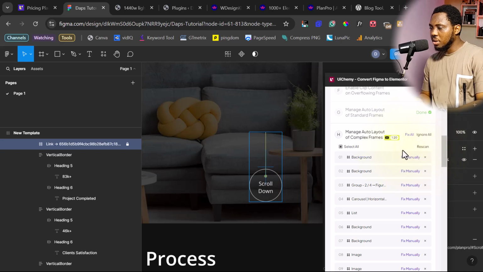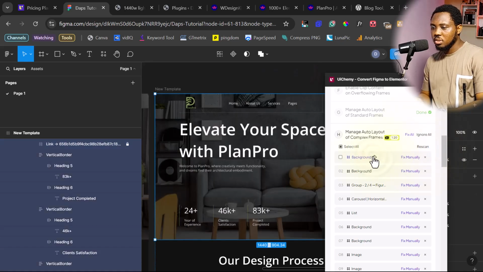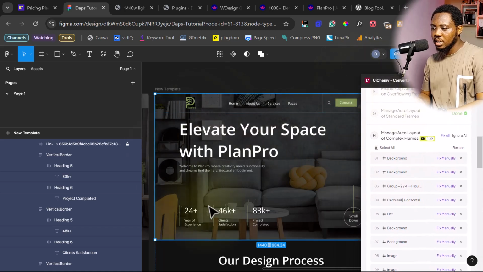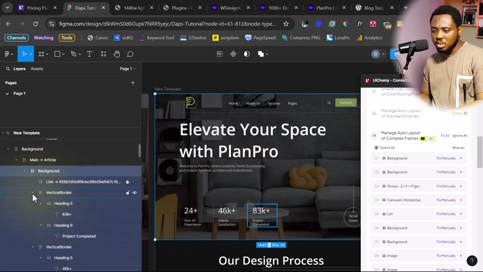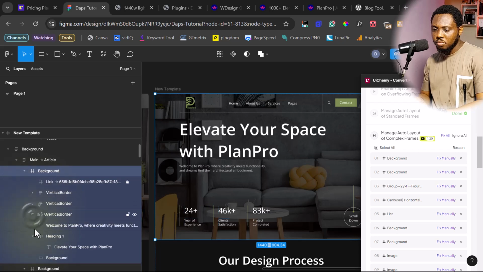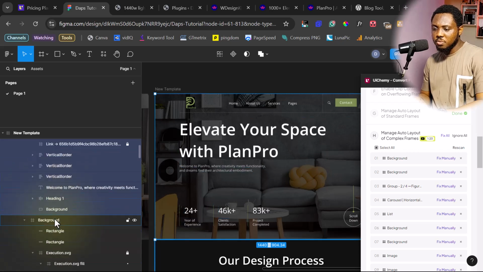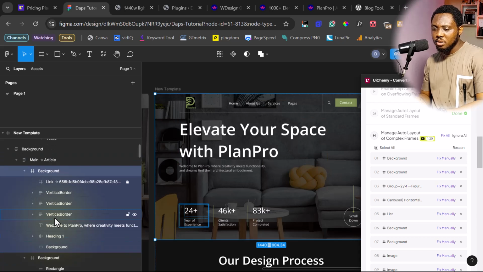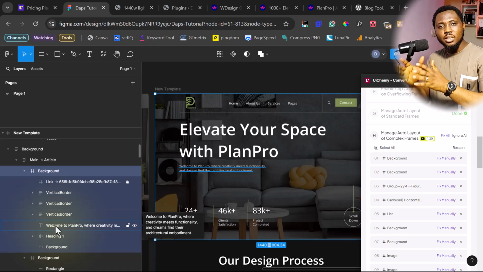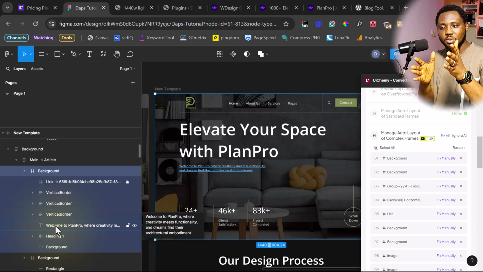So the next thing here is the background here. Let's check that out. Okay, so that's an entire frame right there. So we can inspect this and let's see what we have in this frame. We can see that inside of this frame we have frames and text together. So what we're going to do is reframe this. It's just not right when you are merging frames and elements together inside a particular frame and setting it to auto layout, you lose out certain things.